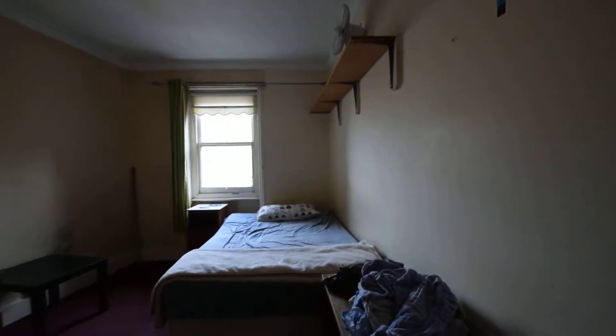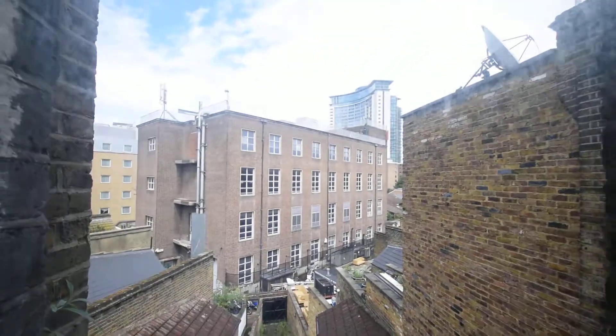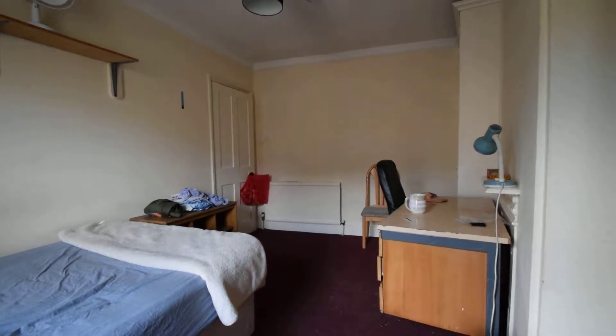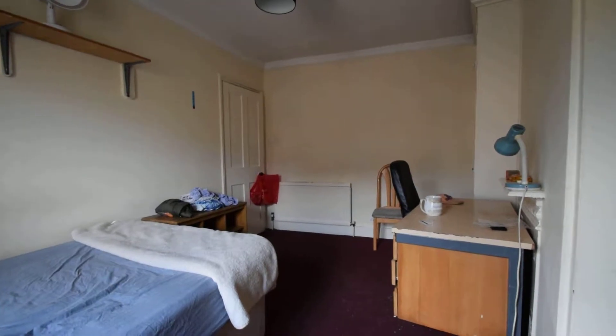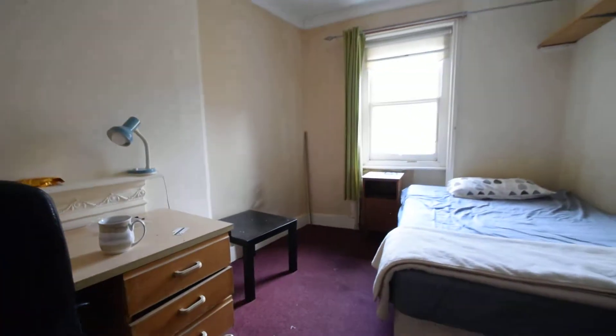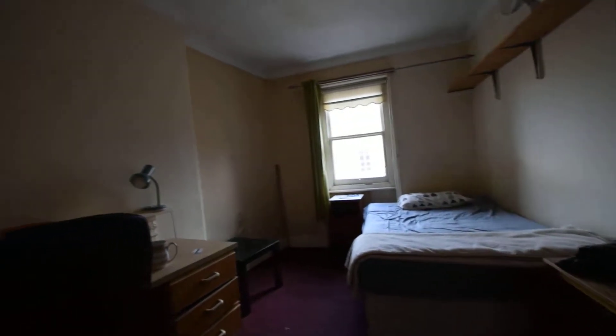So we're giving this one a paint as well, so it'll be really nice. Similar size room — the bedroom is a good size, built-in cupboards there. Urban London outlook, and yeah, this is a good space — you can fit a sofa in here even. So again, we'll do the same thing: a nice double bed and base, built-in cupboards, and we've got some shelving and a desk as it is. We'll put a chest of drawers in here too. The bedroom downstairs is pretty much identical, just slightly higher ceilings.